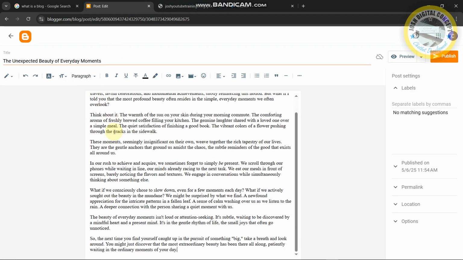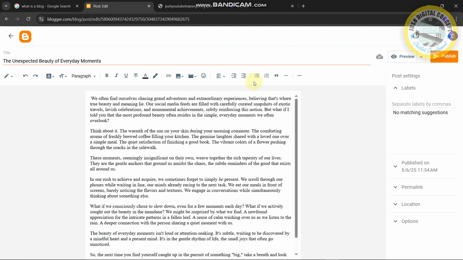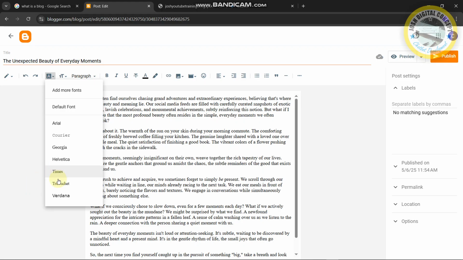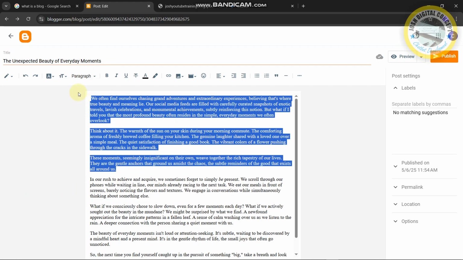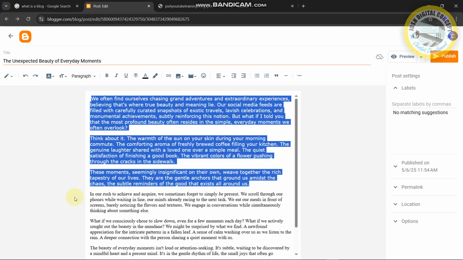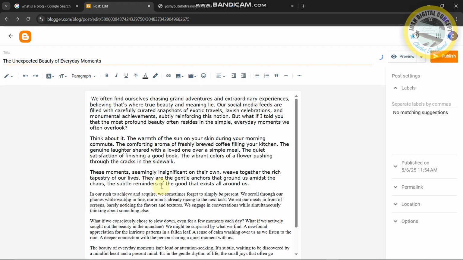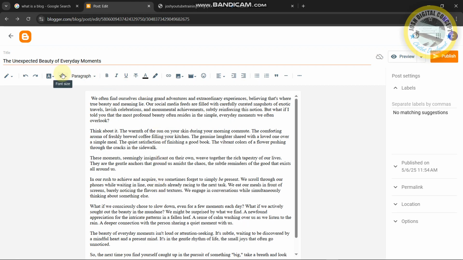So we have different editing formats here. I have the undo, redo. This is font type, where you can choose the fonts you want to use. We have font size too. We have paragraphs. You can set bold, italics, underline, and strikethrough.